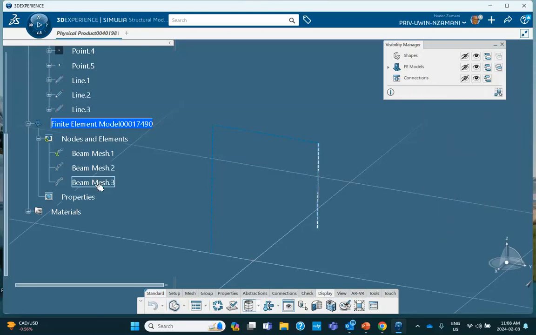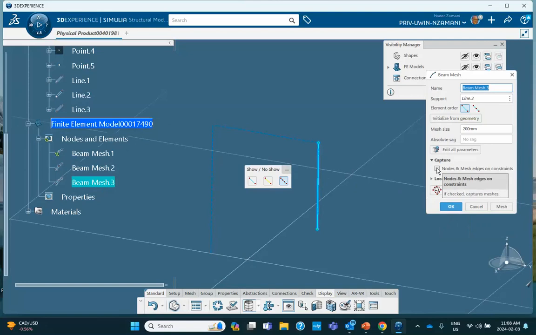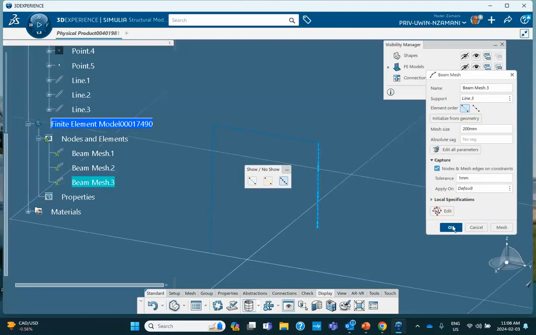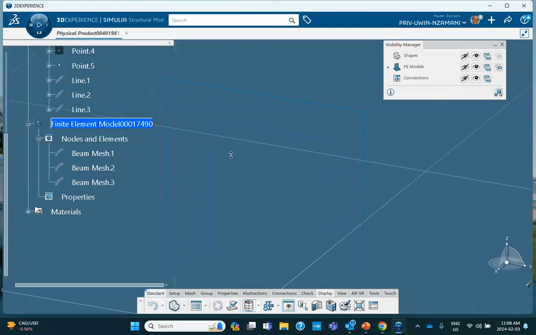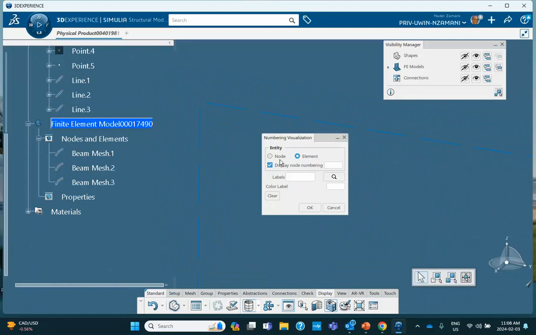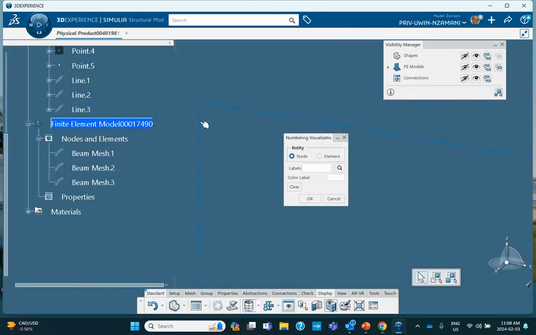And last one, check it, mesh, and okay. And let's update everything. Okay, now let's go and check the node numbers. So we go here, mesh visualization. I had to update, and I did do that. Now we'll select the node and put the cursor here. It says node number 31. And when you go from the other element, node number 31. So there is no discontinuity here as far as node numbers go.